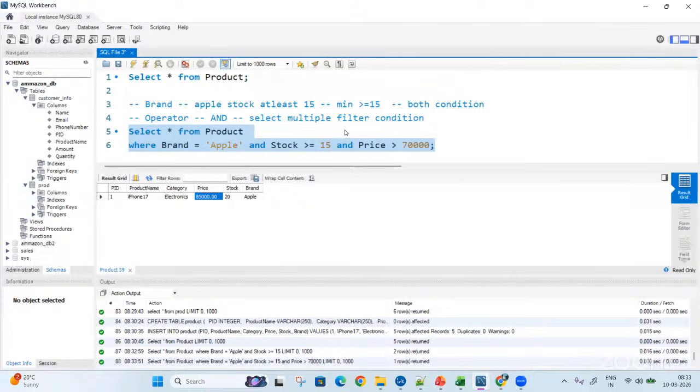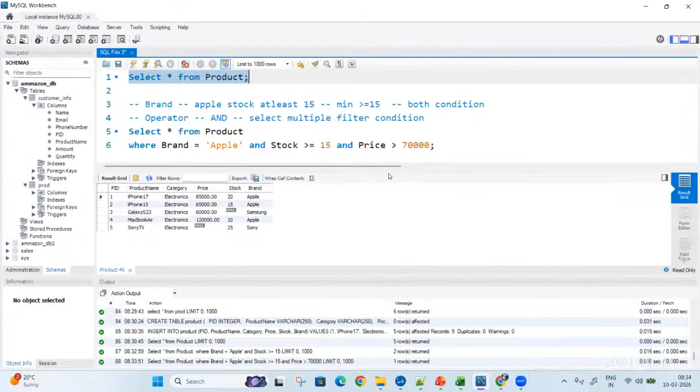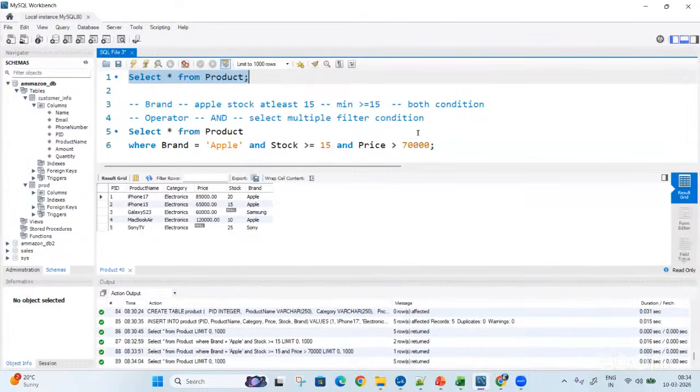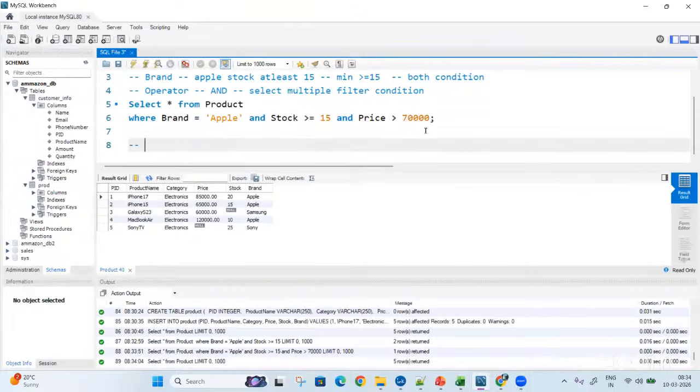Now the same thing, I have this particular data. I need to get data where at least my brand should be Apple, or the stock is greater than or equal to 20.